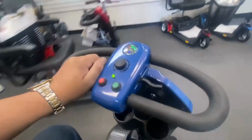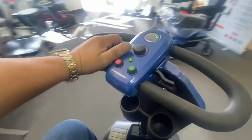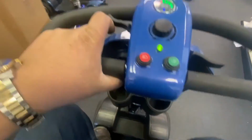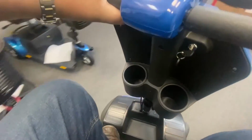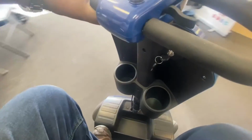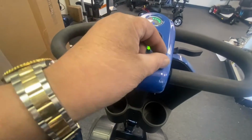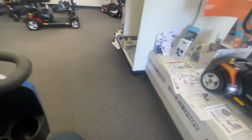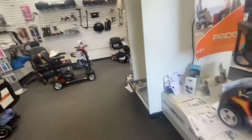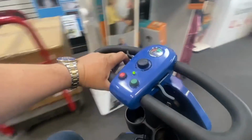Yeah. At least it's not creaking now. God, this seat is solid. It's really rock hard. So just a little review. You do get cup holders, that's a nice little feature, but that handle at the front there is difficult to get to adjust your tiller. Top console's all right, apart from that disgusting button. You got lights, I think, maybe. Just front light, the rear light comes on when you brake. Top speed is going to be about 4 miles an hour, maybe a little bit faster.